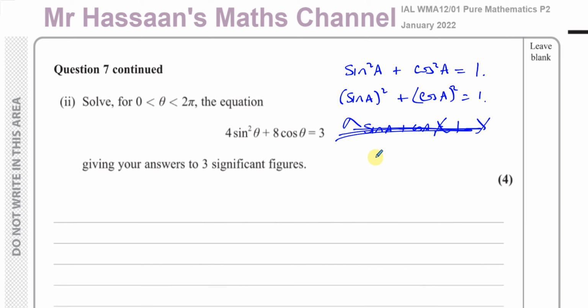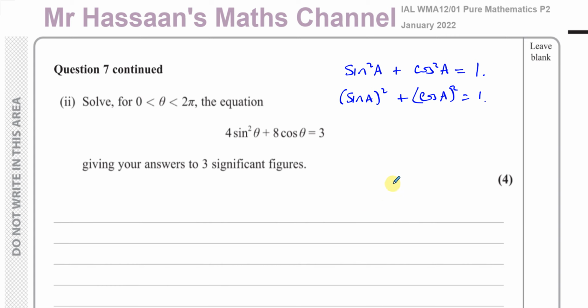It's like saying 3 squared plus 4 squared is 5 squared. We know that's true, but does that mean that 3 plus 4 equals 5? Well, no, of course it doesn't. 9 plus 16 is 25, yes, but that doesn't mean this is true. You can't just take the square of this side by taking away the squares if they're a sum of different things. So you can't do that. That's very important for you to realize, because many students make that mistake here.